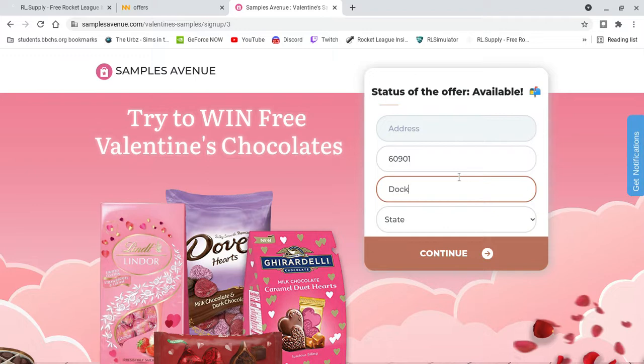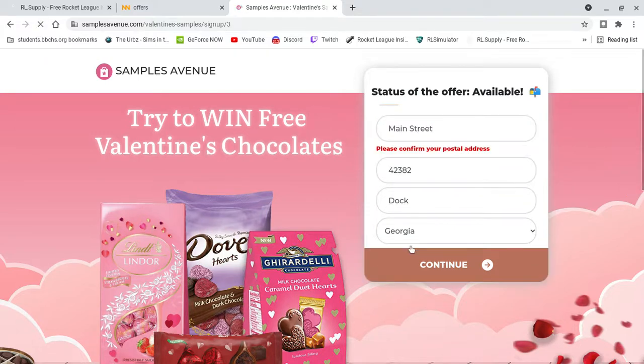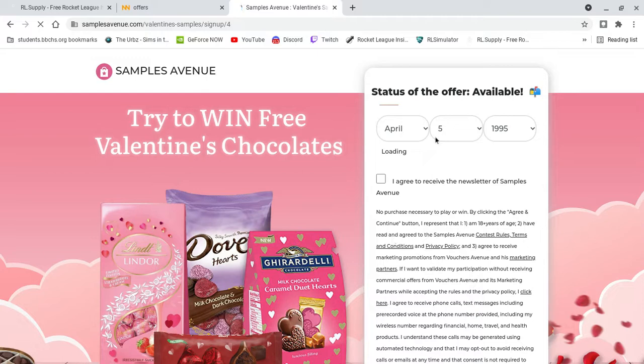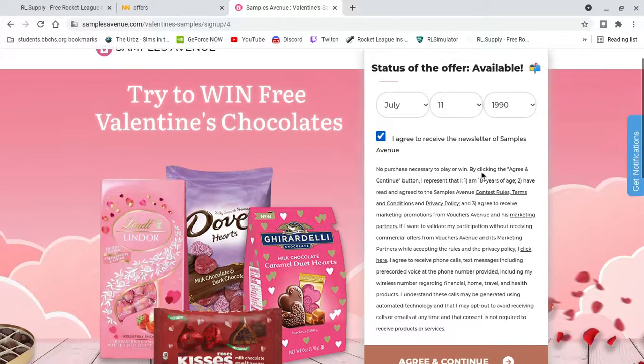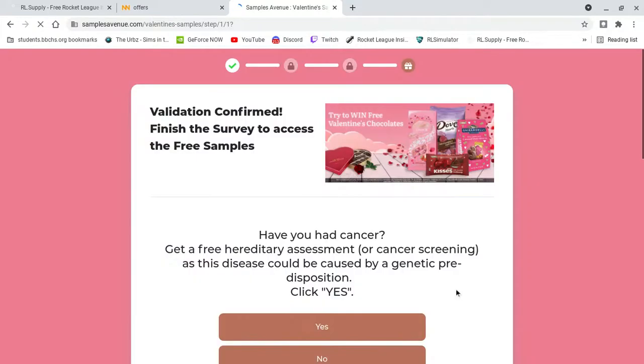Just try it. Putting a random state, Georgia. Just put Main Street. Wait, just July 11th. I'm just gonna see if this works. Yeah, I have to click that.